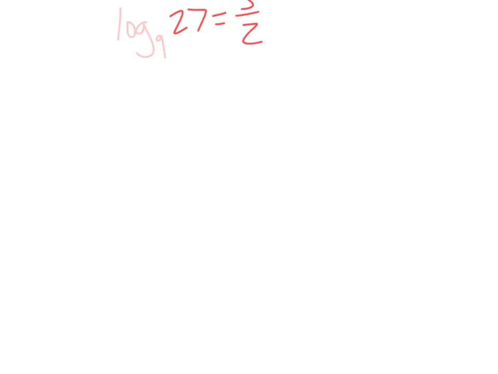Now, the next two sections: 19 to 30 says evaluate without a calculator, and 31 to 40 says evaluate with a calculator. For 31 to 40, just put it in your calculator. These are going to be crazy decimal exponents, and nobody knows what 5 raised to the pi is, or what 3 raised to the 2.7898 is. That's why you have calculators. They used to have charts in the back of the book that you had to look up. So do it on the calculator and make sure you know how to do it.